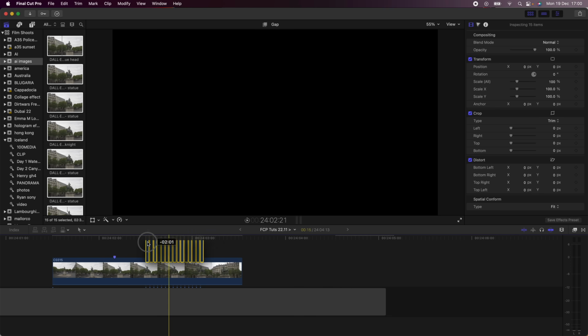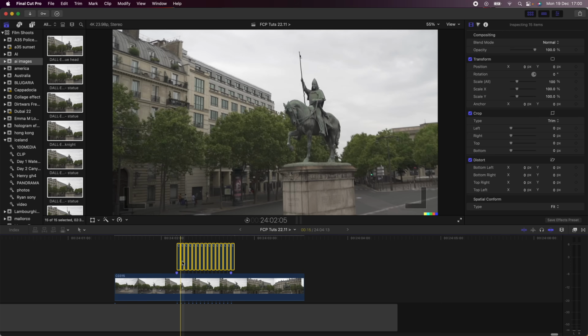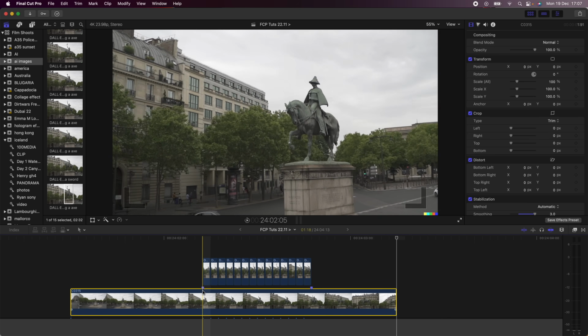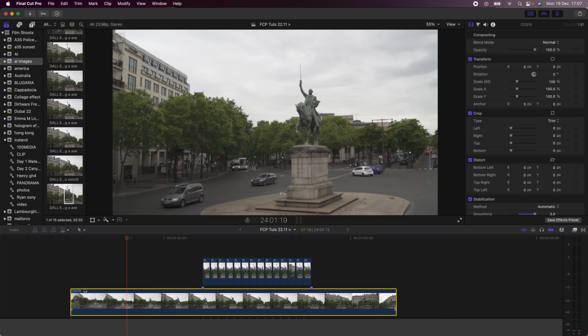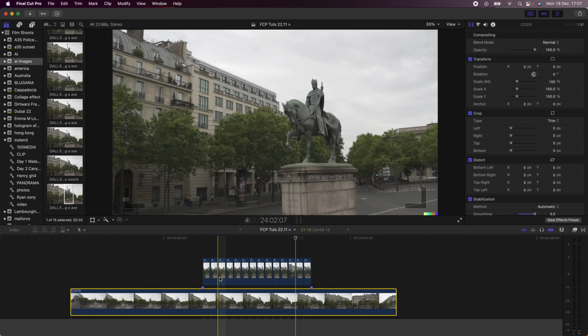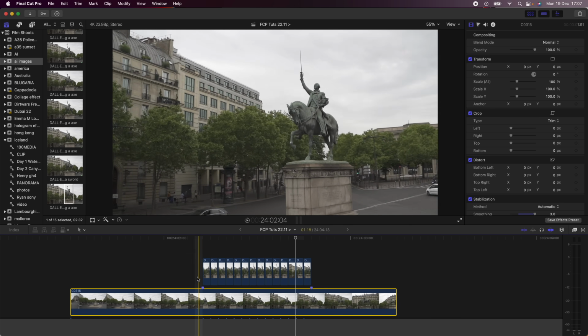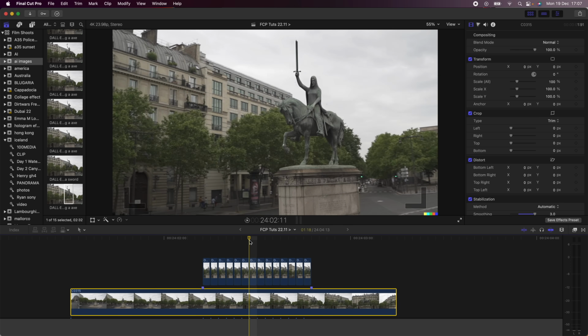And then I'm just going to drag the frames over my video clip where I added the markers. So now we have the images laid over the video. And if I play that back, we get the effect of the AI images mixed with the original video clip. And this effect happens really quickly. It looks really cool, but it happens really quickly.